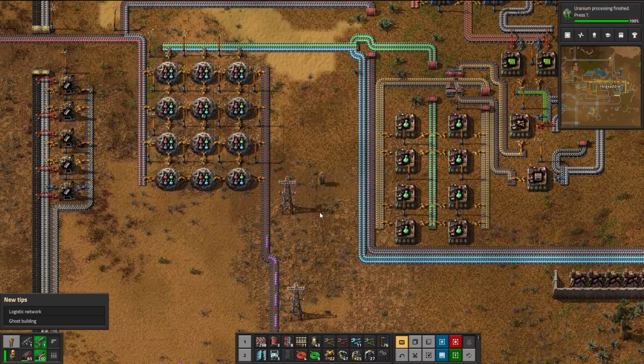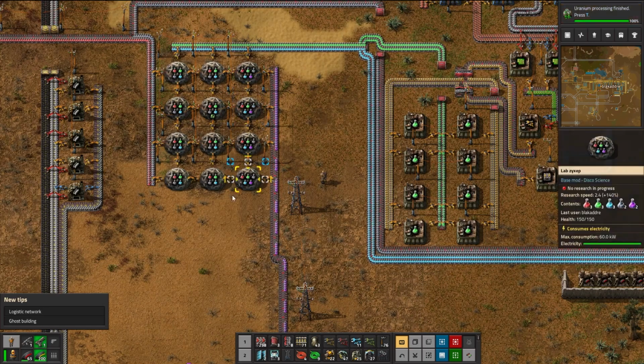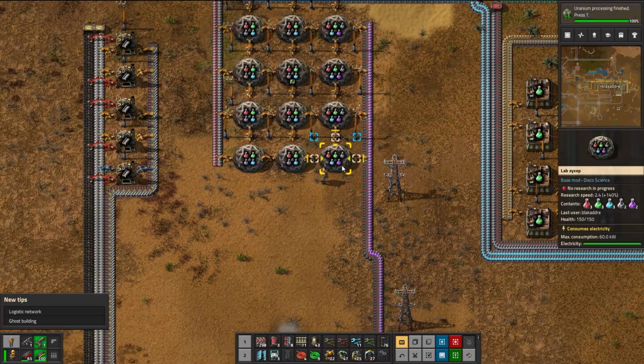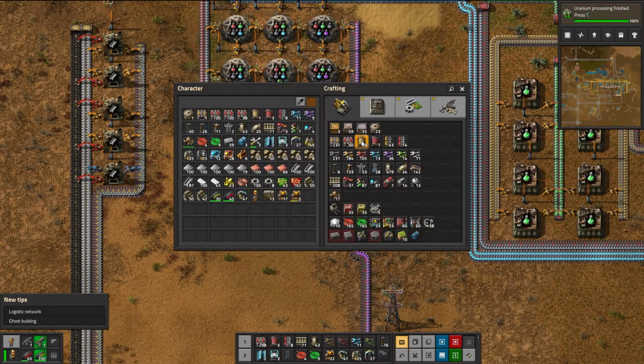All right. We did it. It's picking up the purple science. Now it's not sending it. Oh, right. It's not sending it back along the path. Which means that I need 1, 2, 3, 4, 5, 6, 7, 8 of these.